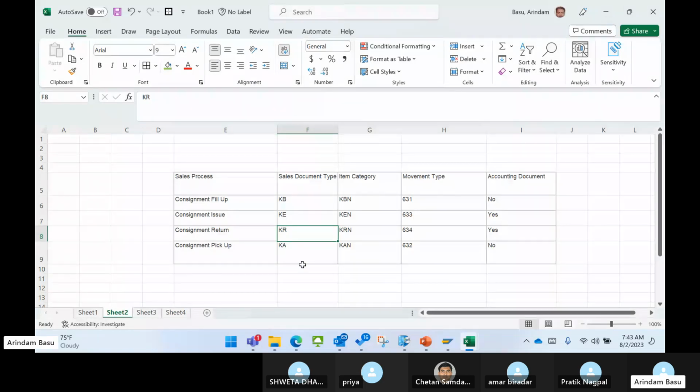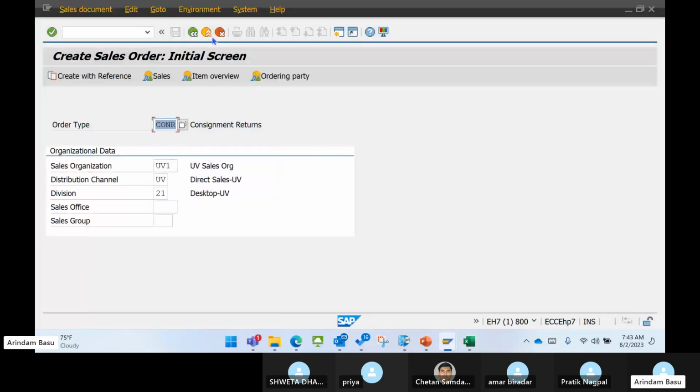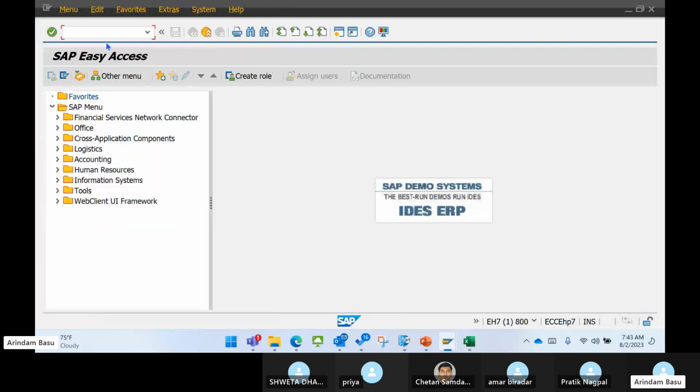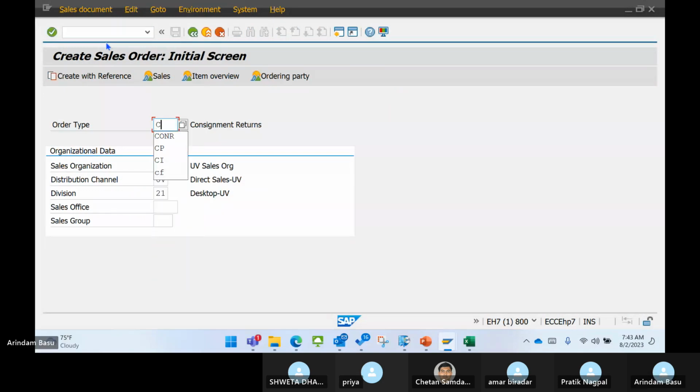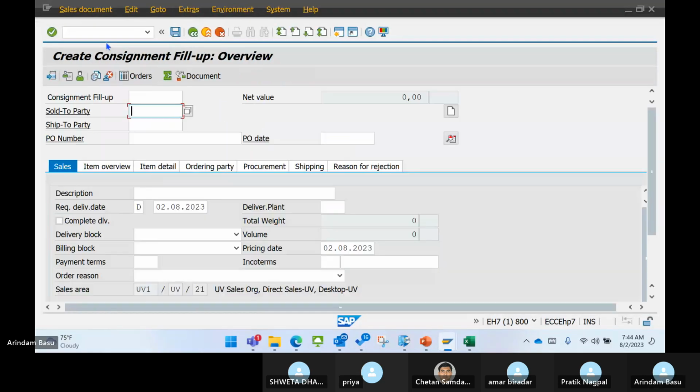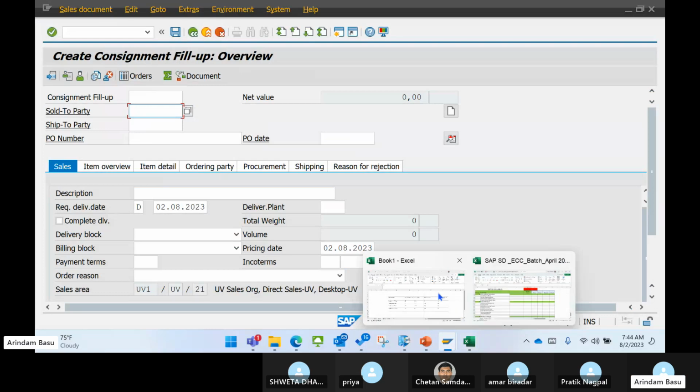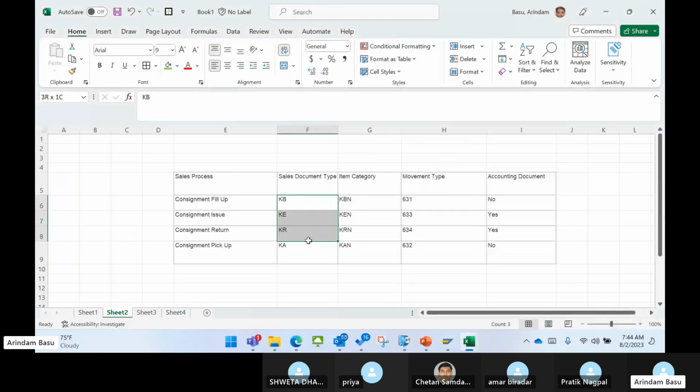So I will go to the document type configuration later, but let's first try to create a sales order with a fill up. So fill up is CF, consignment fill up. I'm using the old one, CF, CP and all this stuff. You're free to use the other document types also, KB, KE, KR.